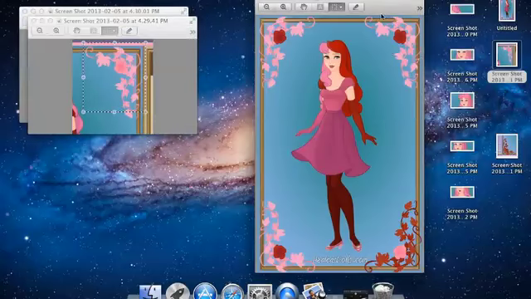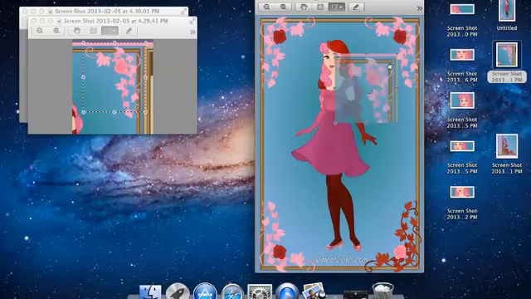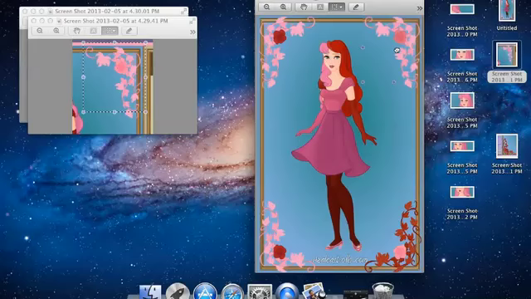But that's the nice thing. You don't have to show them all at once. Just drag it into place, click, and then everything looks right.